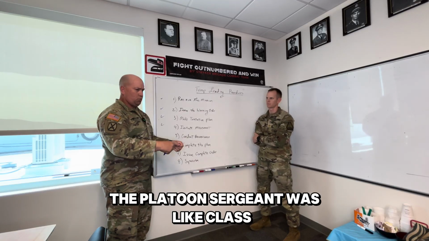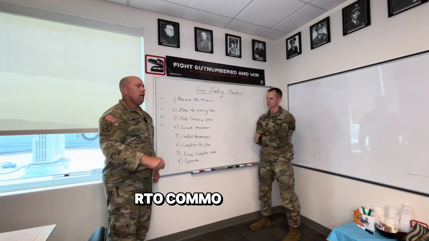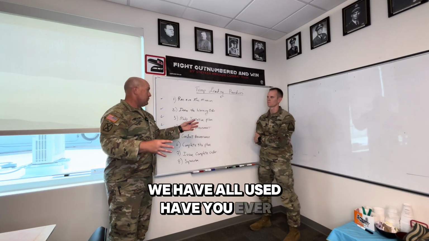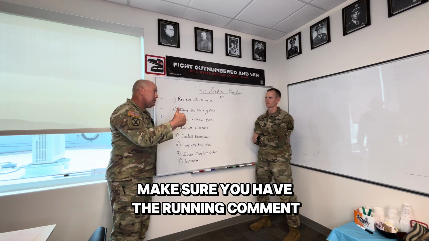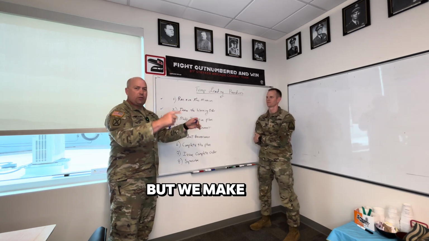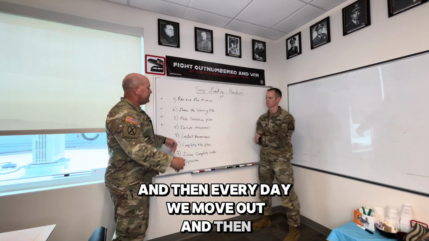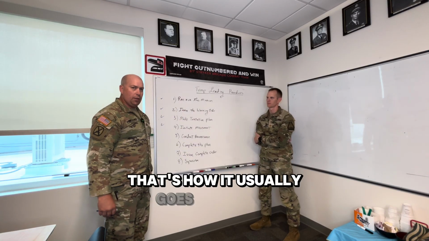The platoon sergeant will say class 1, class 2, blah, blah, blah, go through that. He'll turn it over to the R2 combo, and then they'll say something we have all used. Have you ever used them? Make sure you have the running comment, the running number, and the ranger that I never used in my life, but we make sure we have that crap in there. And then inevitably we move out, and that's how it usually goes.